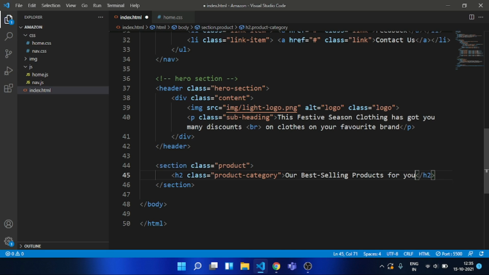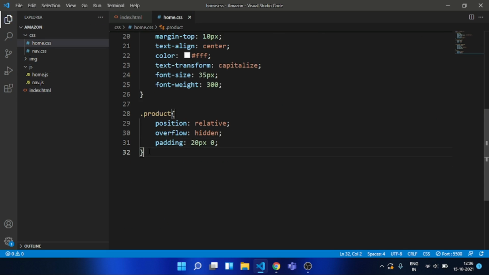Or you can even write recommended for you, or only recommended. After that, we'll add some CSS code to this h2 tag. I'll save it, and then I'll write dot product category. Then padding 0 10vw.